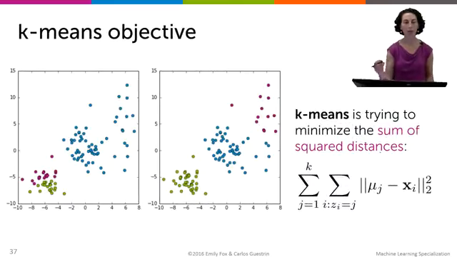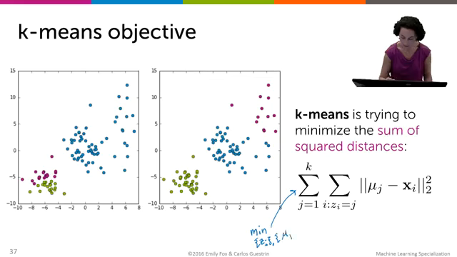Which one is better? Well, to assess this, we can return to the k-means objective. What are we trying to minimize here? Well, k-means is trying to minimize the sum of the square distances between our observations and the cluster centers. So we're minimizing over the set of all cluster indicators for all of our observations x_i and the set of all cluster centers mu_j, so all possible values of assignments of observations to clusters and all possible values of where we place those cluster centers, the sum of these square distances.